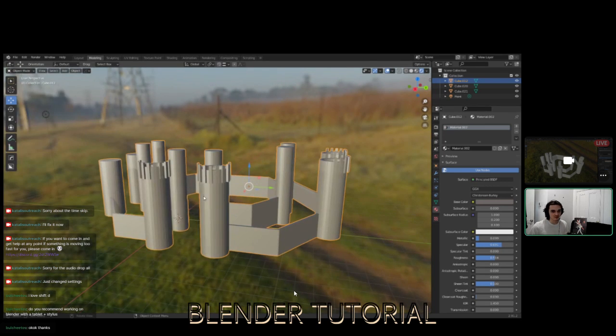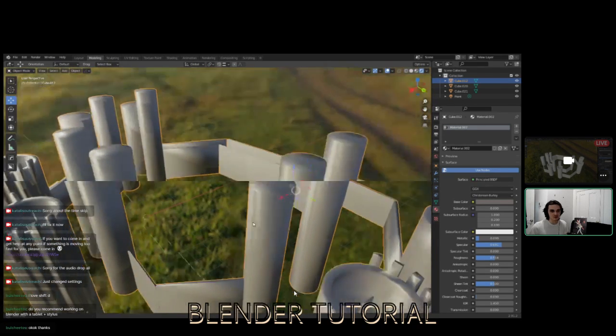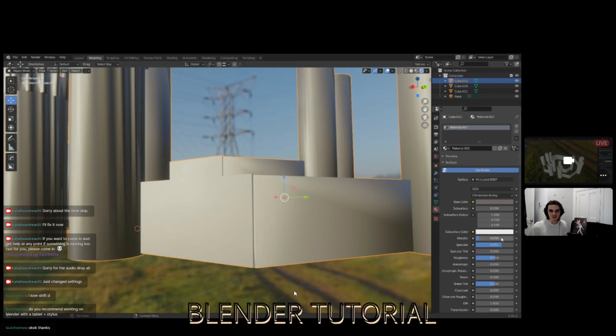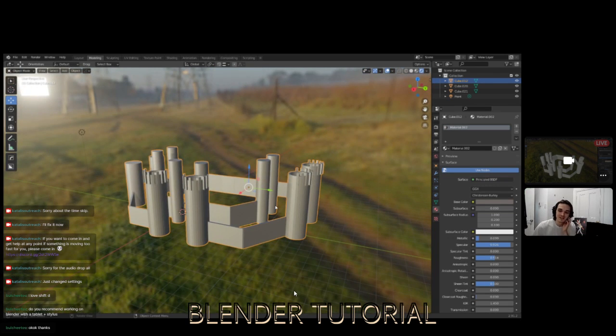If I change everything real quick to have this kind of a mode, I think it's a little bit more clear what's going on. It looks very ugly in that mode, but if I change the specular to be even higher, you can see that these highlights are more intense. I'm gonna bring it back to shade flat. That's super ugly. So we have metallic, that changes how metallic something is. We have specular, that changes how plasticky something feels. And then we have roughness. So roughness is like the opposite of specular. So roughness is gonna make something feel more matte.